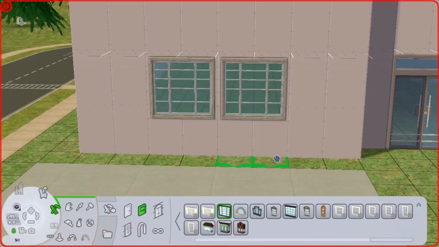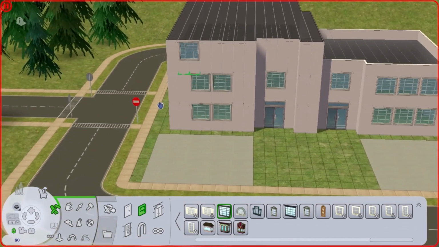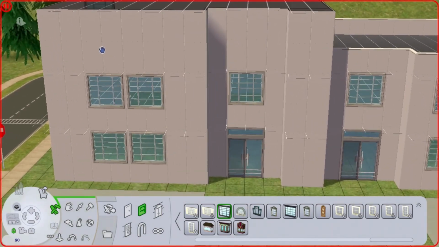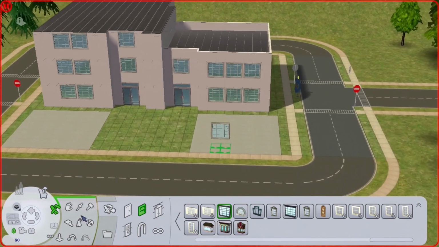I think maybe these might be our best bet. So I'm going to do this front part real quick, and then I think I'm going to figure out a floor plan so I can know where I'm placing the rest of the windows. I just wanted to see what it would look like, and I think it looks pretty good.